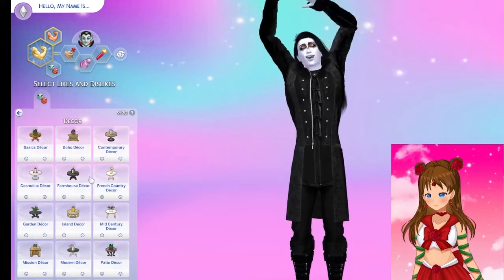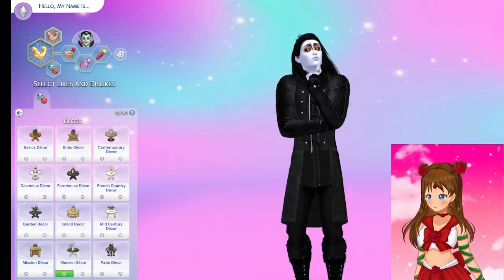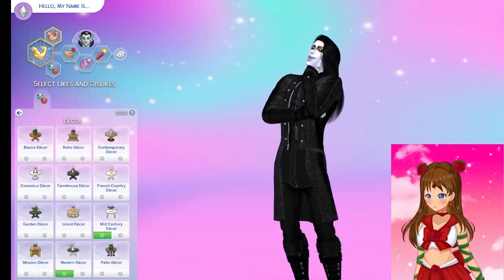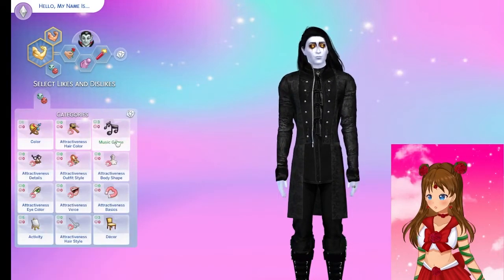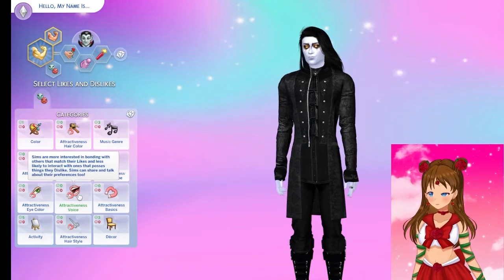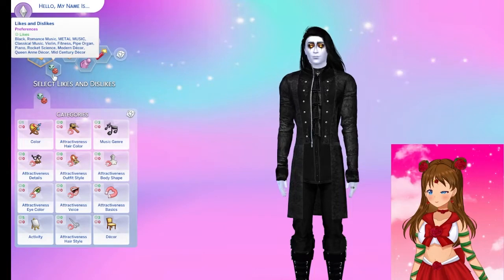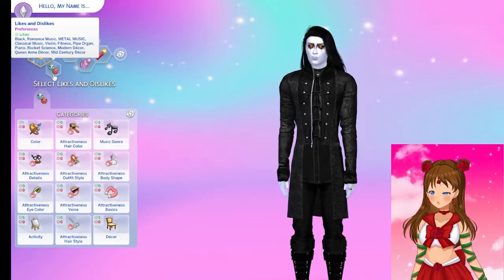And he is going to like the modern decor, the Queen Anne, not farmhouse, mid-century, that's it, I think. I think that's going to be all. He likes black, romance music, metal music, classical music, violin, fitness, pipe organ, piano, rocket science, modern decor, Queen Anne decor, mid-century decor.